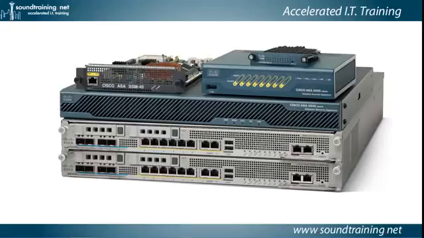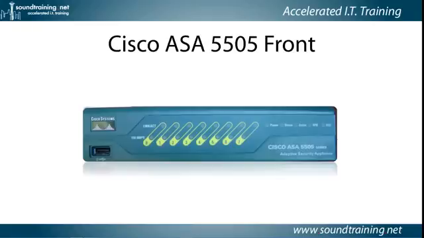We're going to be doing the demo using a 5505, but again, what I'm going to show you should be relevant no matter which version of the ASA software you're working with or the ASA platform you're working with. Let's take a look at the front of the 5505, then we'll take a look at the back.